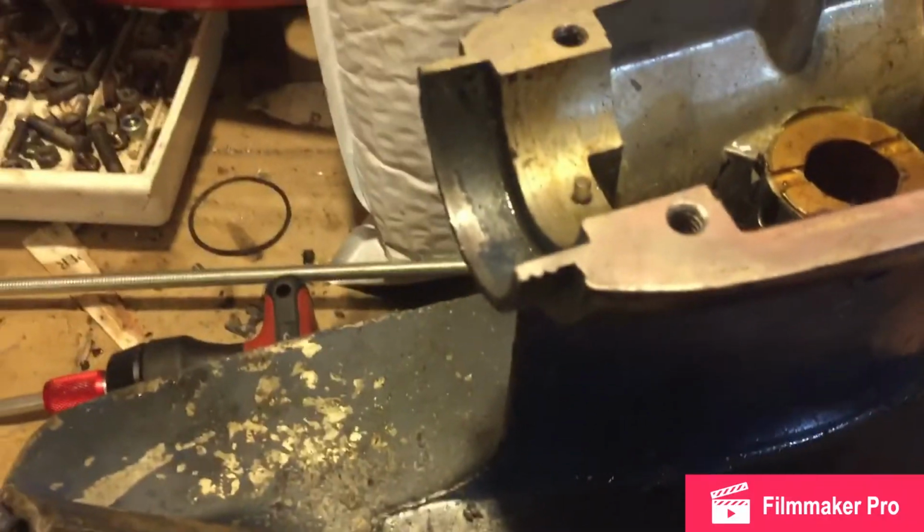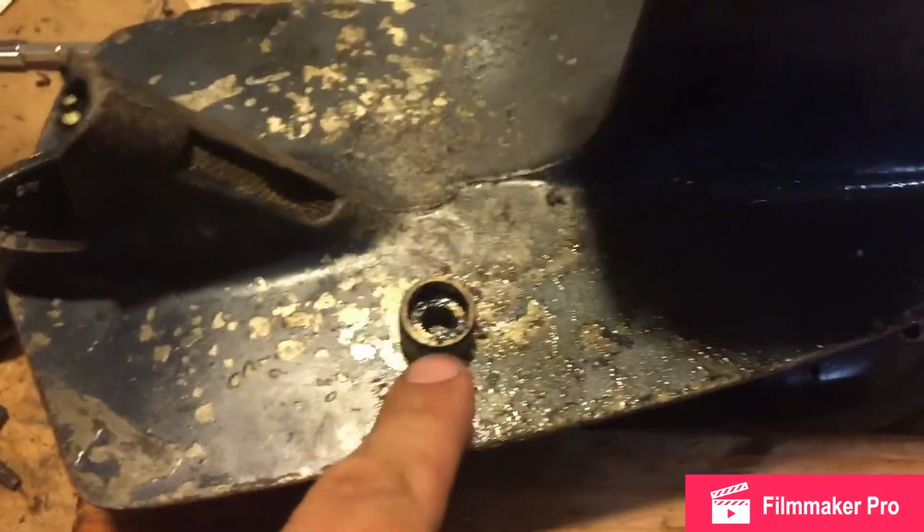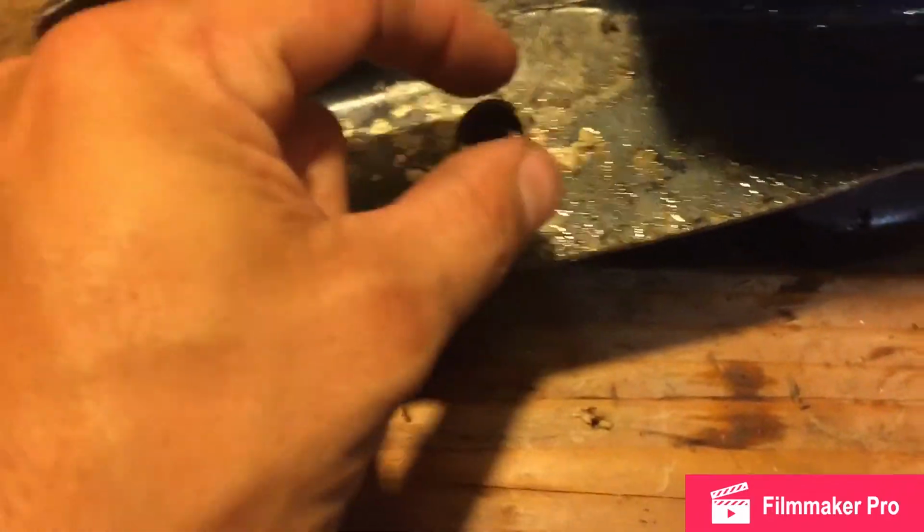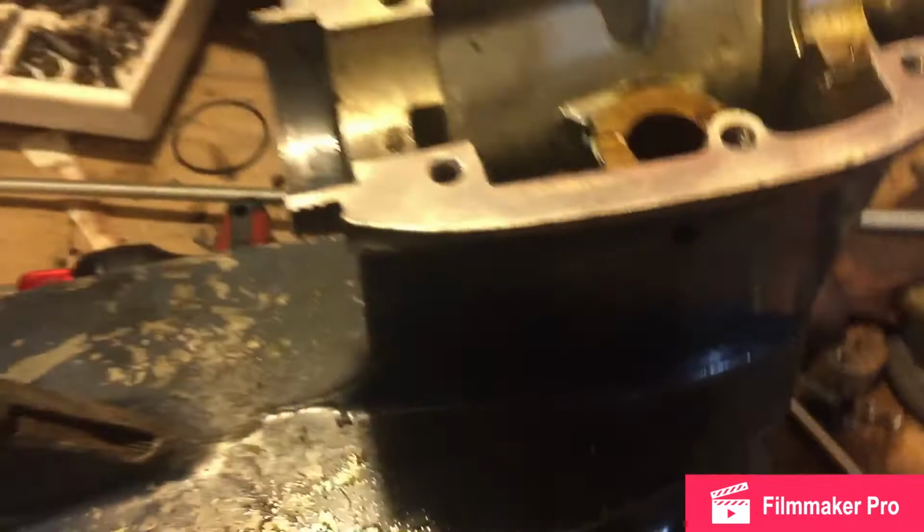On the 69, 18 horsepower, it's this kind of setup. So the rubber O-ring is going to go inside the bushing, and then there's a plastic gasket that goes on that, and then it's assembled this way into the lower unit.